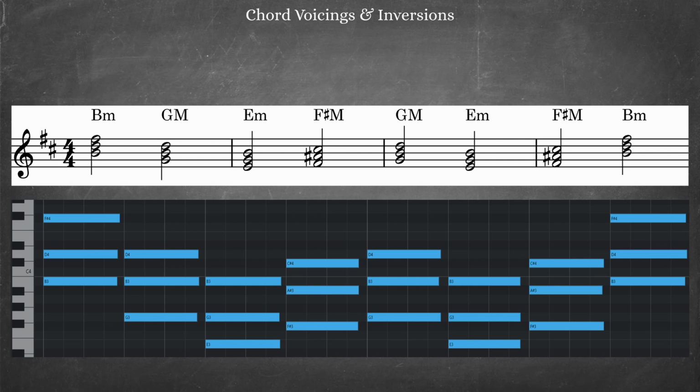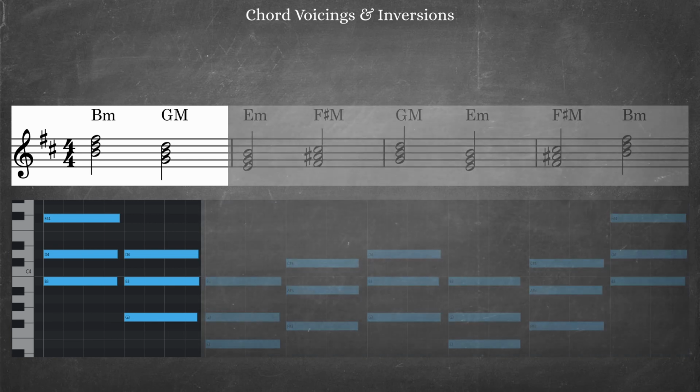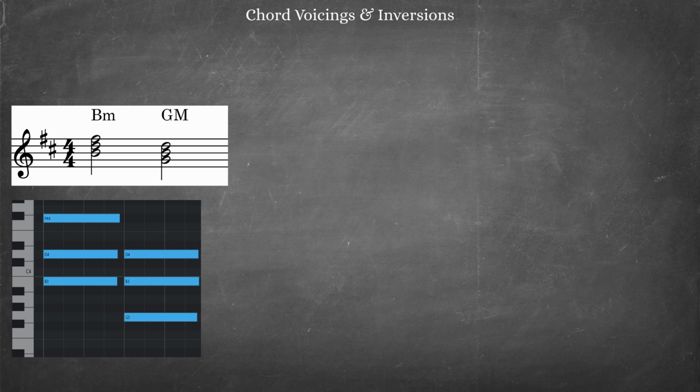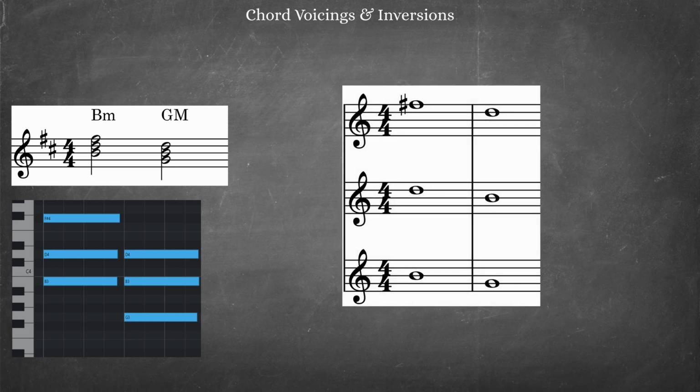Let's start by looking at just the first two chords. If I split up each note of the triad into its own part, aka voice, then you can easily see the voice leading between chords. In a piano texture like this, since there aren't individual voices or instruments playing each note, our ears will assume a voice leading that maintains note ordering. In other words, the lowest note in the first chord moves to the lowest note in the second chord, even though technically that pitch is present in the second chord.